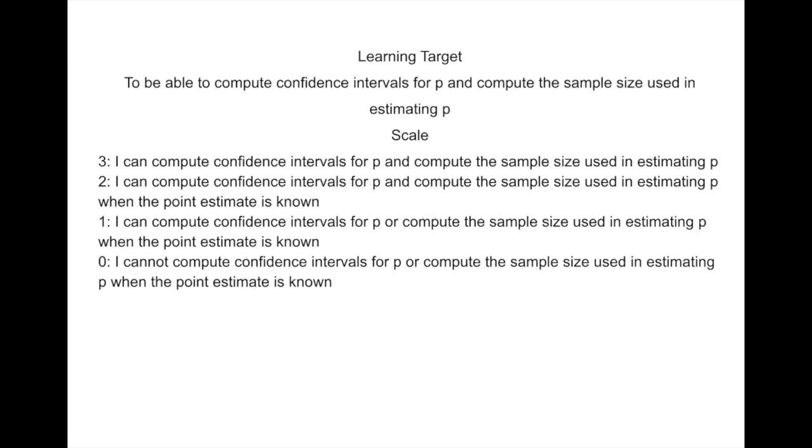Alright, so the learning target for today is to be able to compute confidence intervals for p and compute the sample size used in estimating p. For the scale, you're a 3 if you can compute confidence intervals for p and compute the sample size used in estimating p. 2, you can compute confidence intervals for p and compute the sample size used in estimating p when the point estimate is known.